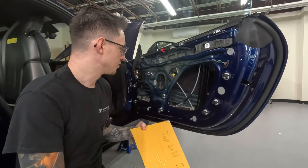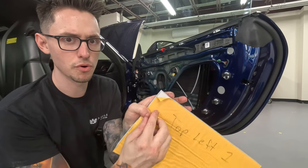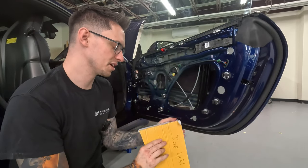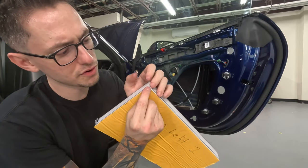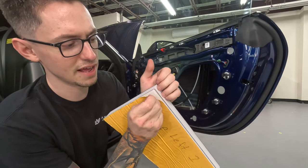Something I can show you is how to get just one little corner peeled. This is gonna help peel the rest of the paper. It's a little difficult to really get it. The trick to peeling this backing paper off the Guardian is to fold over a little corner and pick the adhesive off of it with your nail, and you'll have it free.